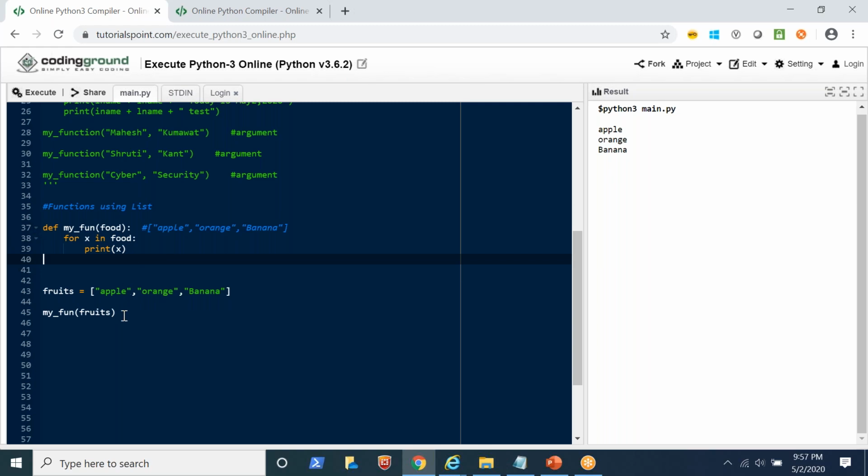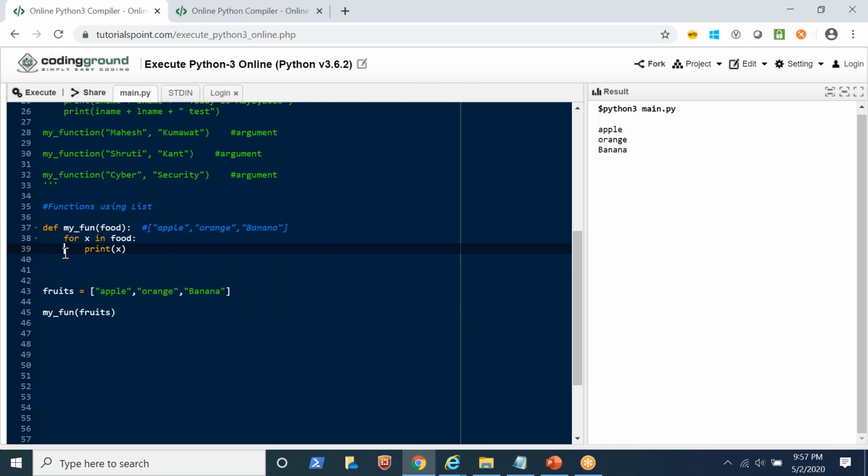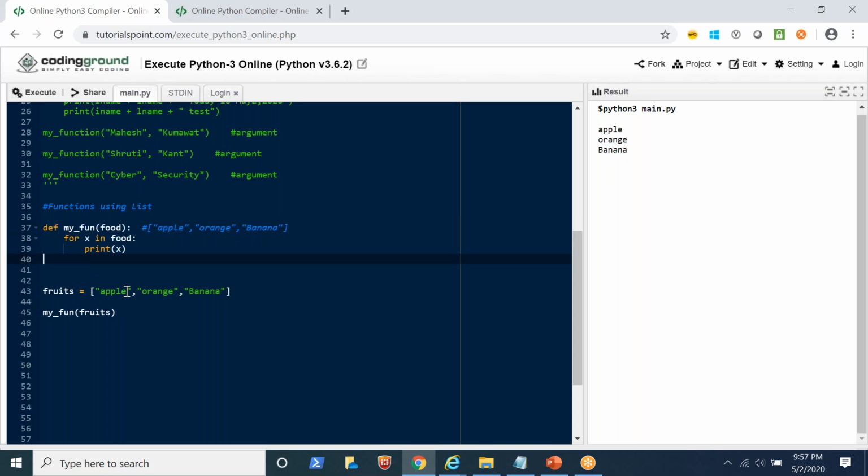Okay, so it looks like in functions I can do a lot of things, right? Even I can write my complete code and I can call that function. If I want to pass anything, I can pass those values to the function. This is how we can pass the list and execute that.